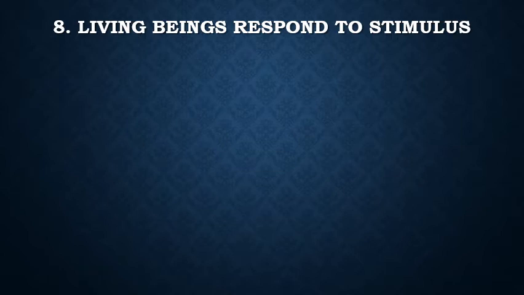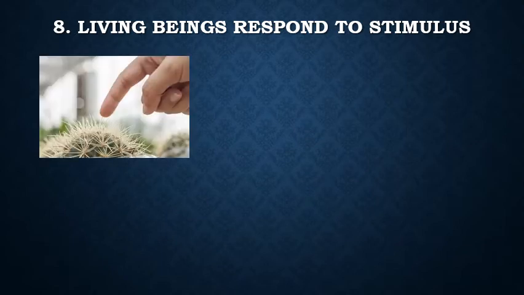Next is about how living beings respond to stimulus. Now, when a thorn pricks our foot, we feel pain. If you suddenly step on a stone, you can feel the pain. We have observed our body shivering in cold. When you're feeling extremely cold, your body starts shivering so that it becomes hot.